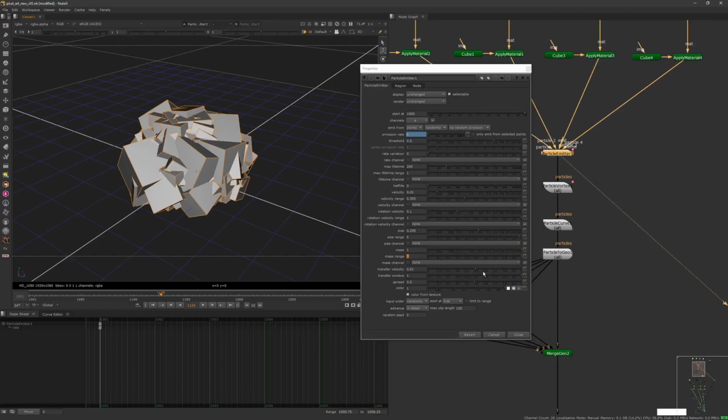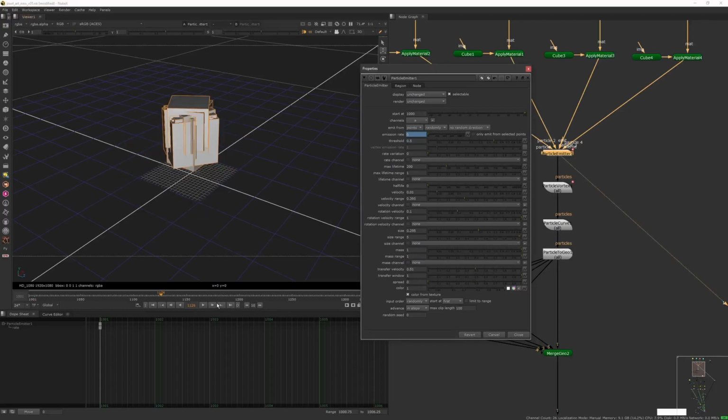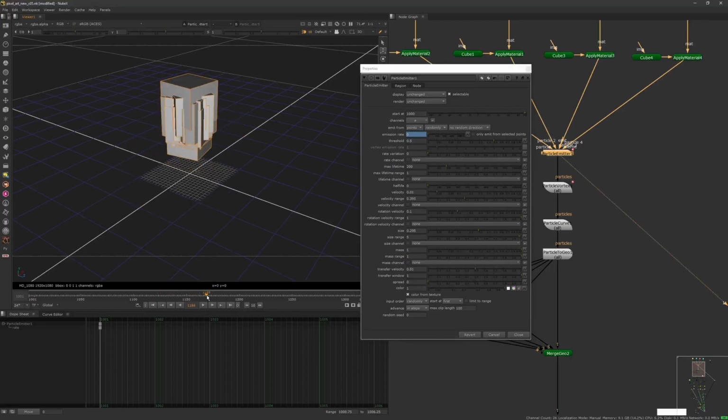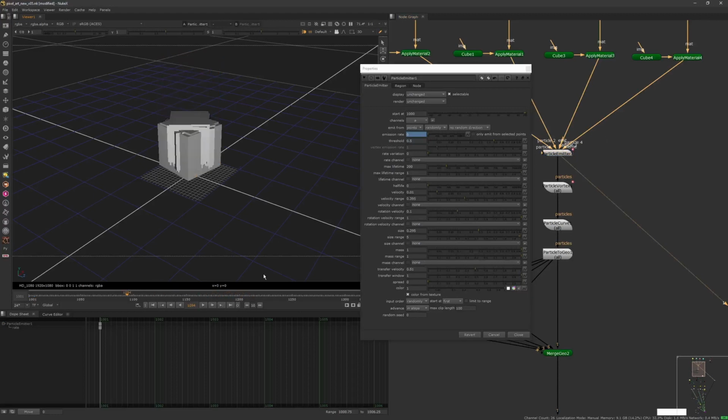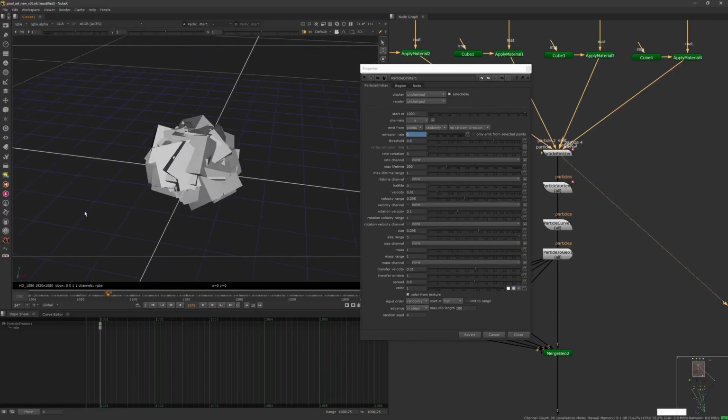The spread is what makes them go out of the center or not. So the only force, because the spread is now zero, that's affecting them is the tiny velocity with some variation and some rotation. So they are spinning and they are moving away from the core, with some variation. If you put back the spread, it means that it will spread from the center in all directions.